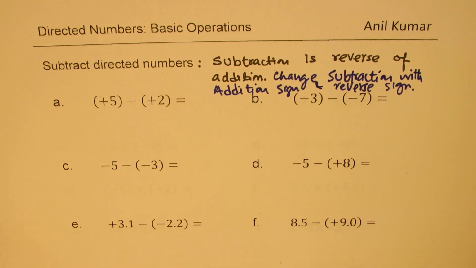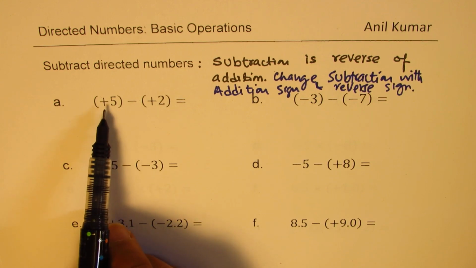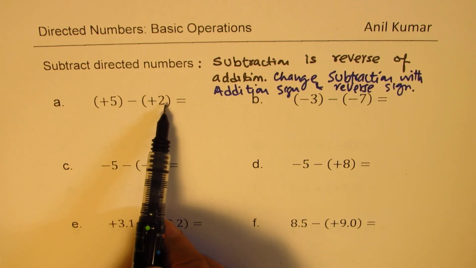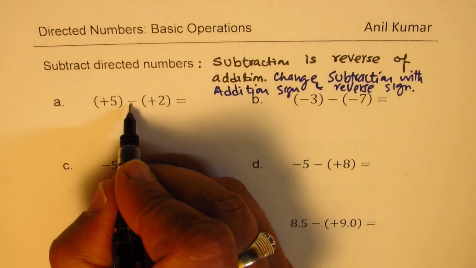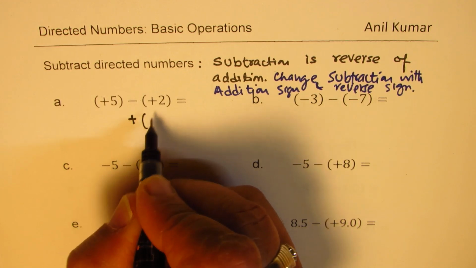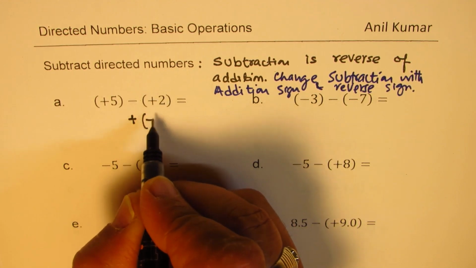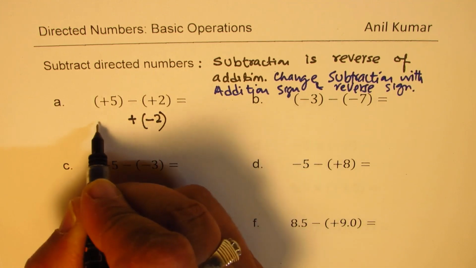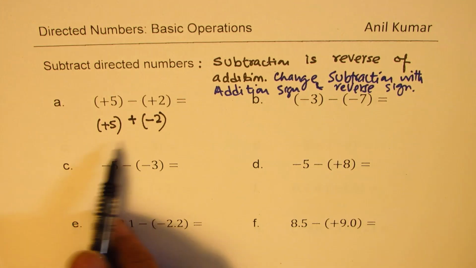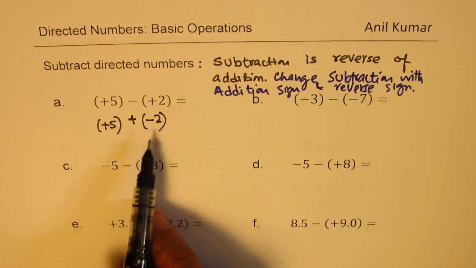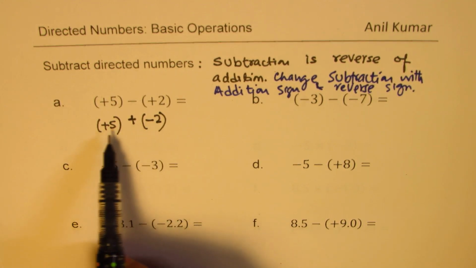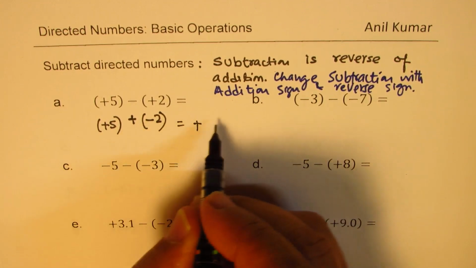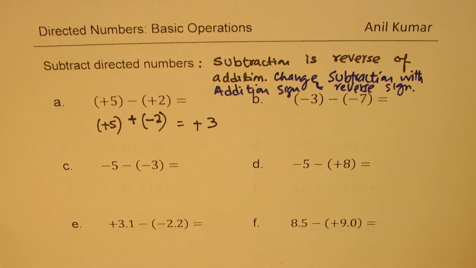I don't really want to write too much, but I can tell you what we're trying to do here. Here we have two numbers, plus 5 and plus 2, directed numbers. The operation is minus, which is subtraction. So we'll do reverse of this sign. When I reverse the sign, the sign of the directed number changes from plus 2 to minus 2. Does it make sense to you? So the operation being performed now is that of addition. Then you follow the rules of addition, right? You know how to add them. The sign of the bigger number is positive and the difference is 3. So that is the result. Is that clear to you?